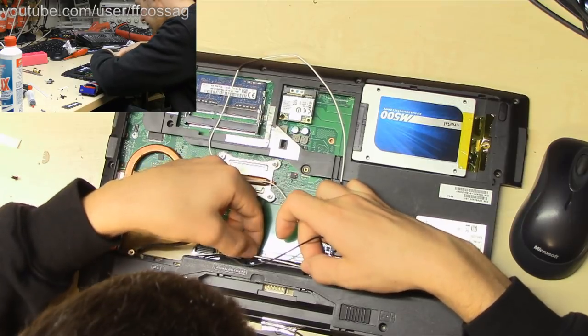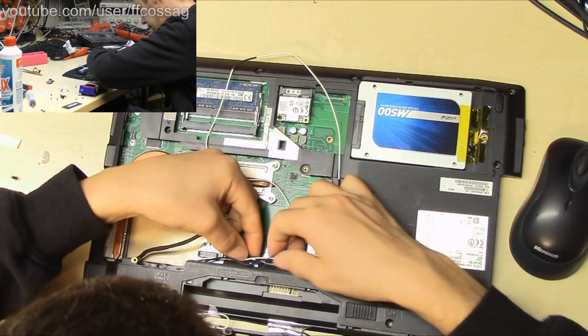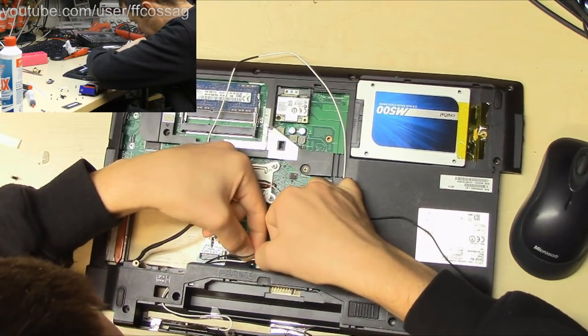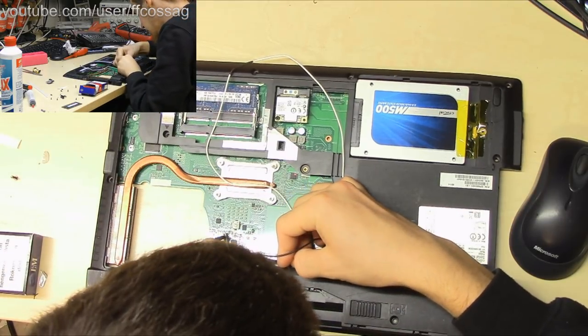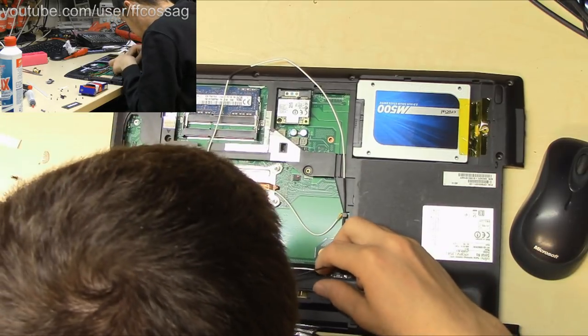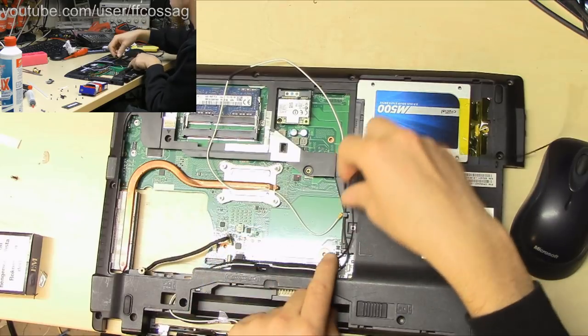This is becoming a beautiful wiring job, actually. Thank you, Fujitsu, for providing routing slots right where I need them. Oh, we can only fit one wire there, though. Oh, well. It's 50% beautiful.